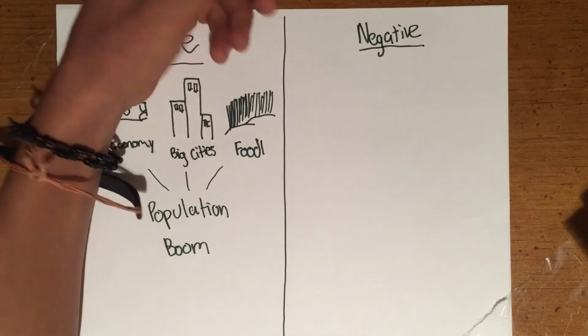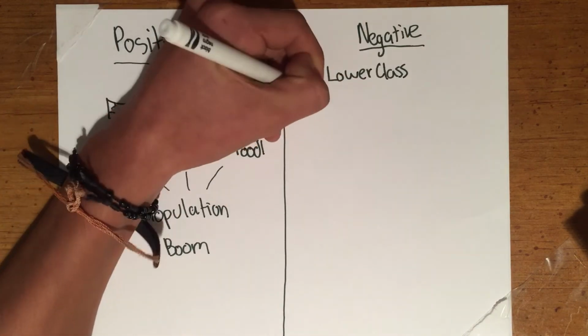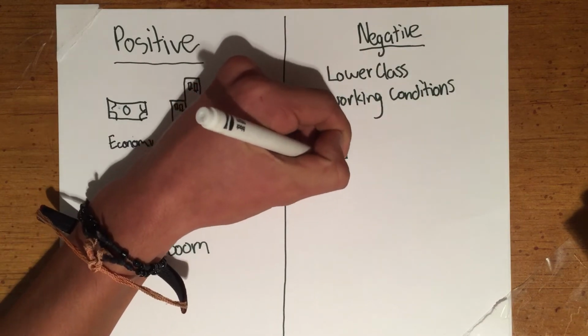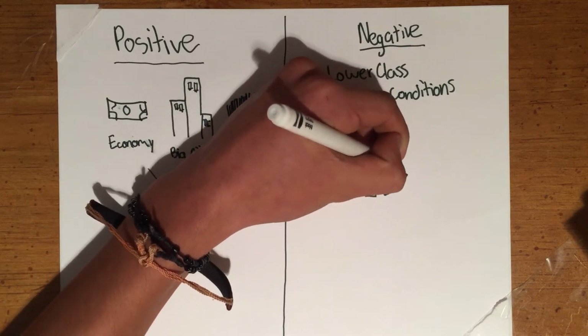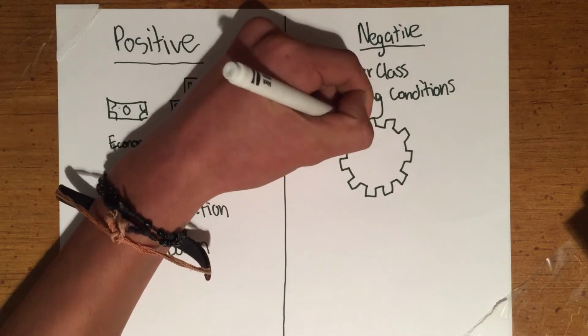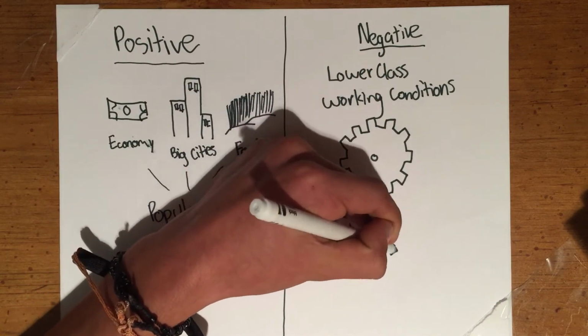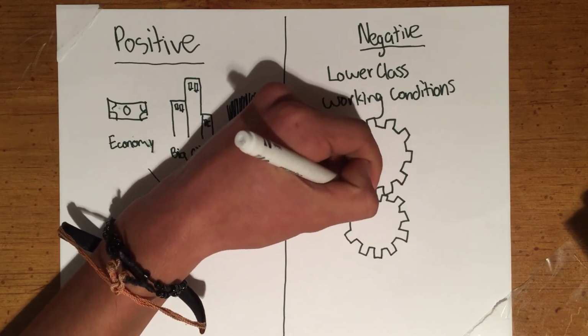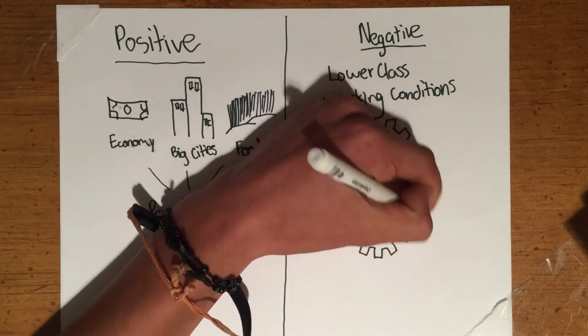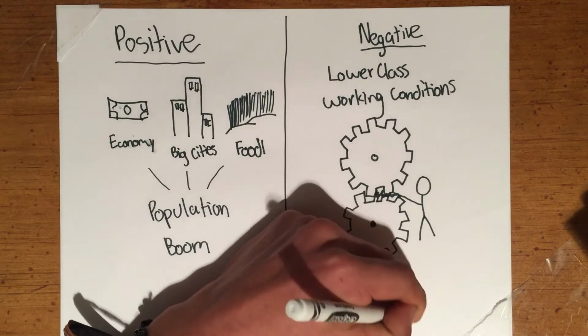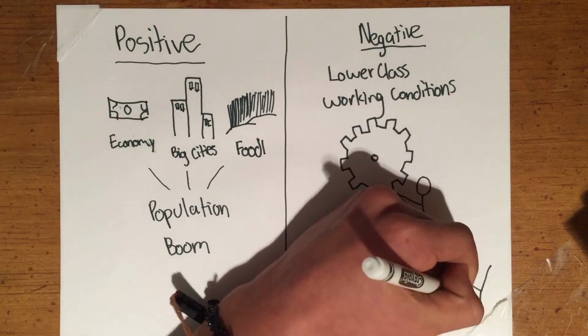Aside from the benefits, there were many detrimental side effects. One of these effects was that the lower class lived in horrible conditions. Working conditions were hard, as many people died dealing with the new and dangerous machinery. Along with that, there was no sanitation for the most part, and money was scarce. This caused families to send their children to factories to work for more than 14 hours a day for 6 days a week for very little pay.